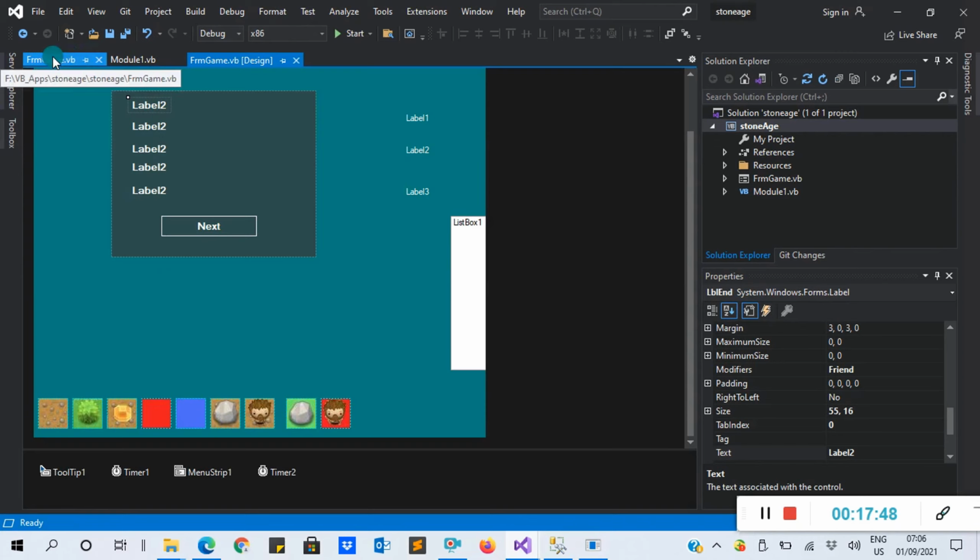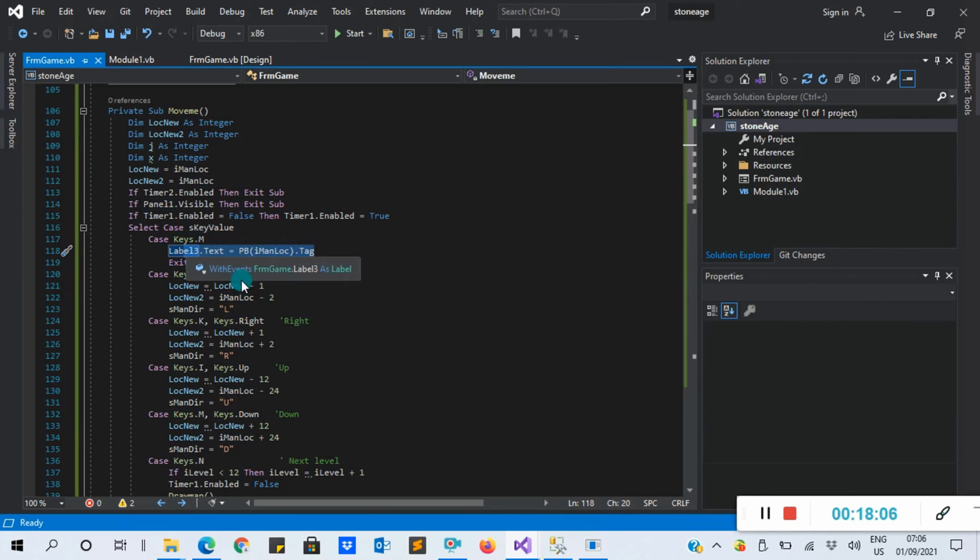Now we use the select case on the key values. If it is M, we set label3.text equal to iman location.tag. That is when we click on the M key on the keyboard.